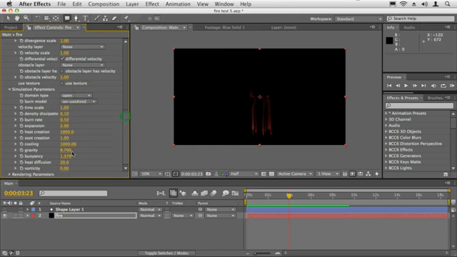The first thing we're going to do is add some gravity, because I don't want this to go up so fast so quickly. So I'm going to crank up the gravity all the way to 100. That is the one thing that I'm going to do. And then the other thing is this heat creation parameter.